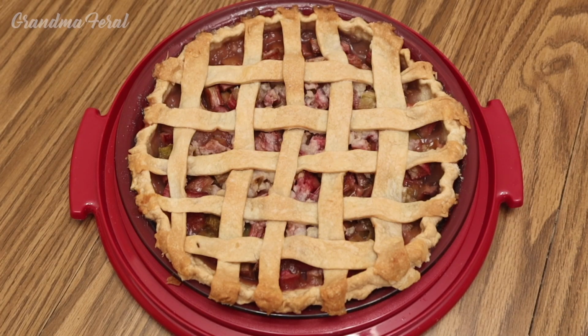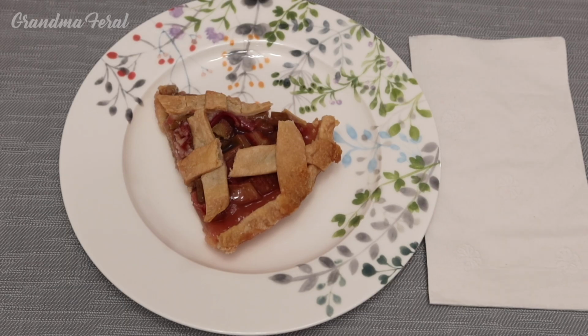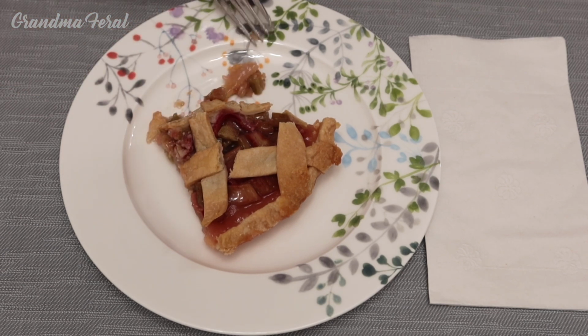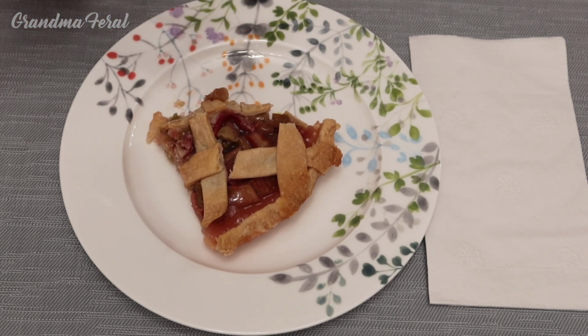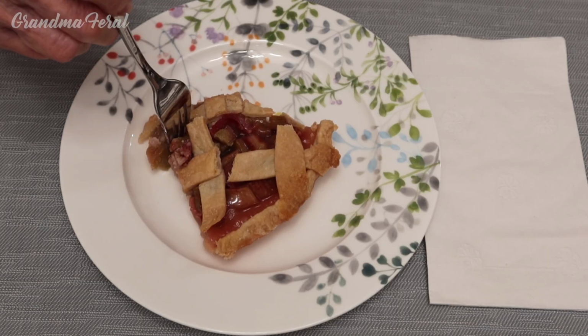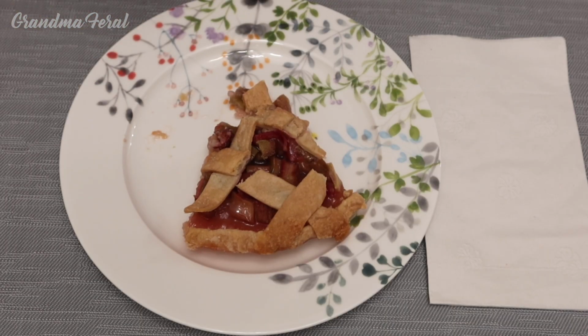This is what the pie looks like after it's cooled for a few hours. How does it taste, Grandma? I'll let you know in a minute, Grandpa. My favorite, rhubarb. I haven't had this in a long time, since last year. This is delicious.